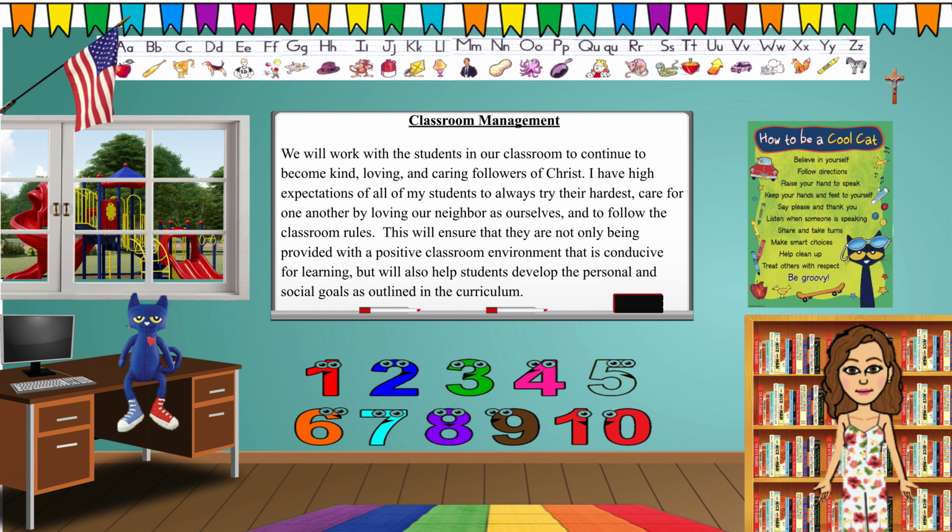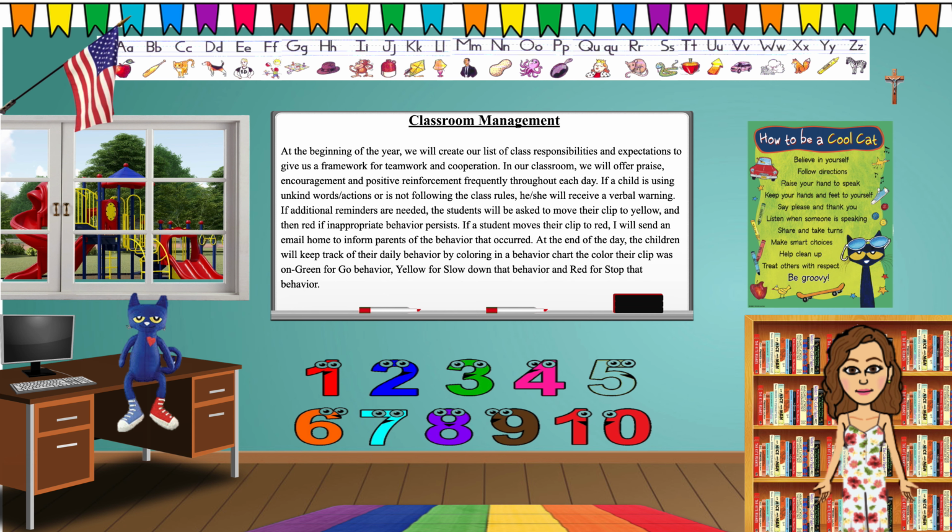Now, for 5 consecutive days that are green, they have to be consecutive, they will get to pick a prize. So every fifth day will count and they get to go to the prize box. Now, let's say they have 3 green days and a yellow day. After that yellow day, they have to start again with 1 green day. So it is a little bit of peer pressure. Somebody gets to pick out of the prize box and somebody does not. We just say, no big deal. Tomorrow's a green day, just keep a green. And if they have trouble keeping a green, then we'll work with them, we'll work with you, and try and figure it out. So that is classroom management.